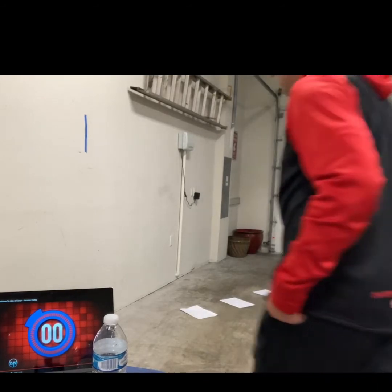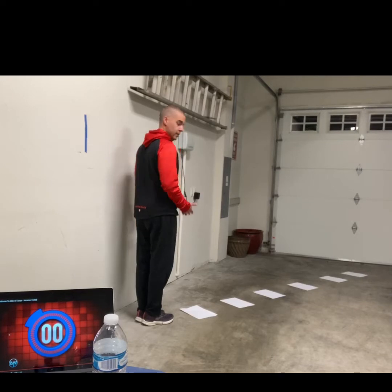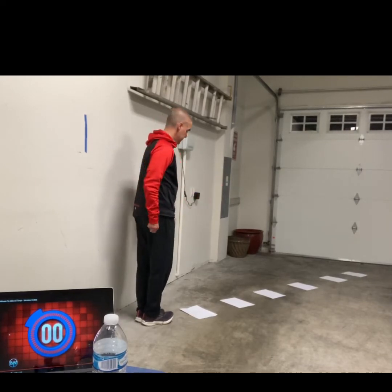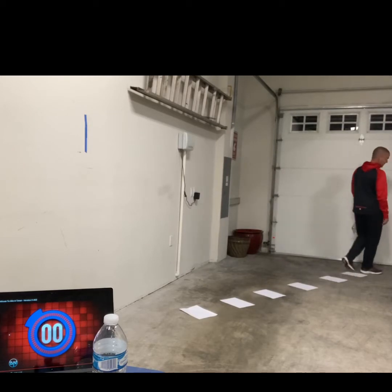Once you have all of your equipment prepared, you will want to find a space where you can lay out your six pieces of paper so that they are one pace apart from each other. And then your course will be set up, just like this.